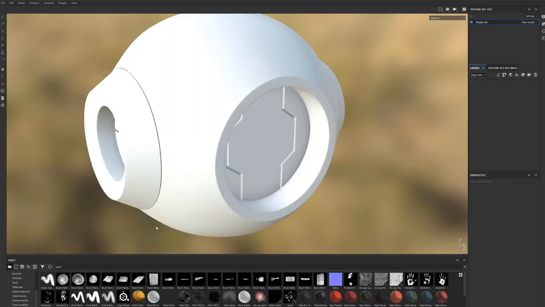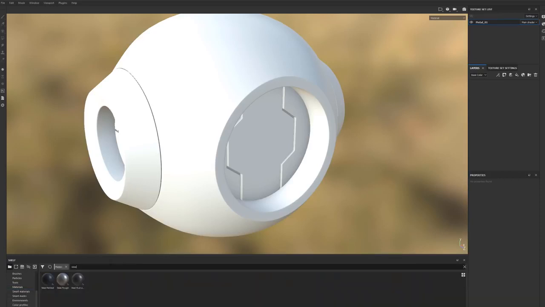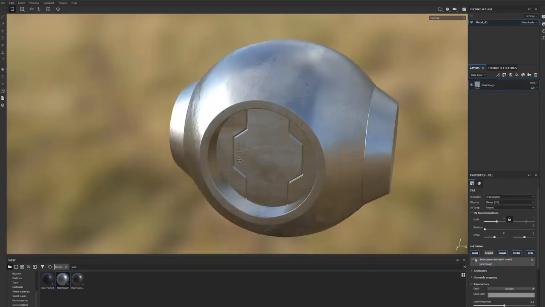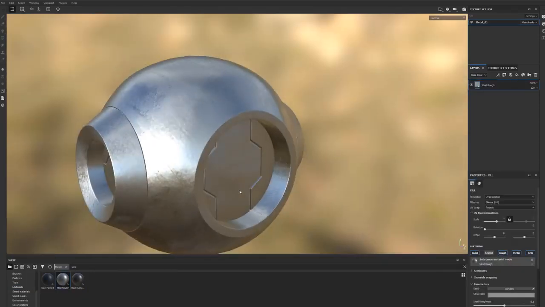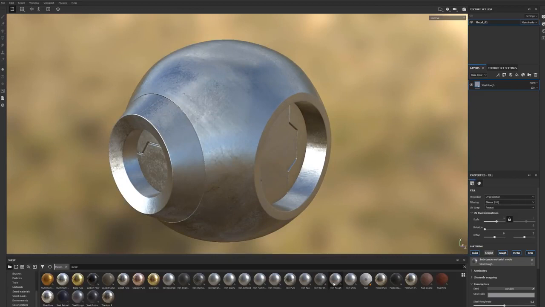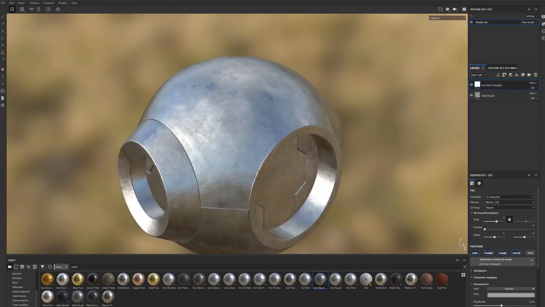And then instead of a smart material, we'll go here to our regular materials. I'll look for a steel. So we'll put a steel rough here. And I'm just looking at this, orbiting, and maybe I want to go with a metal. So let's go with this iron raw damage. So I'm going to select it. I'm going to drag it down here. And this looks pretty good.